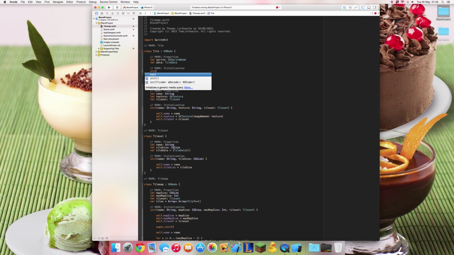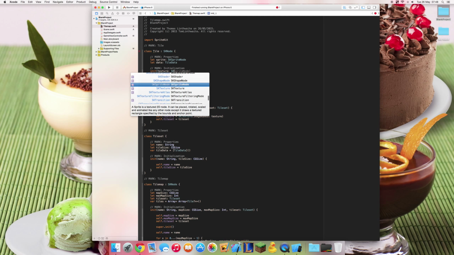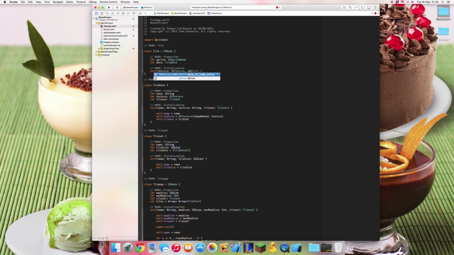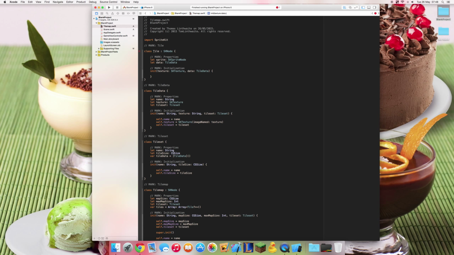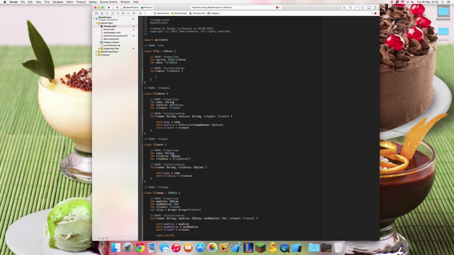We'll pass it a texture and the data that it's going to use. Or, well, actually we only need to pass the data, because the data, if you remember, is going to tell us what the texture is.